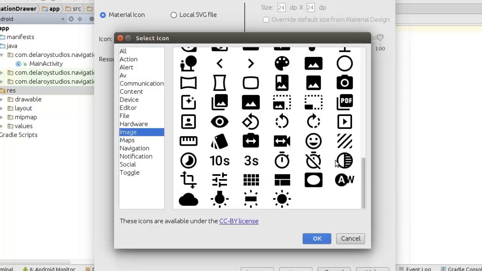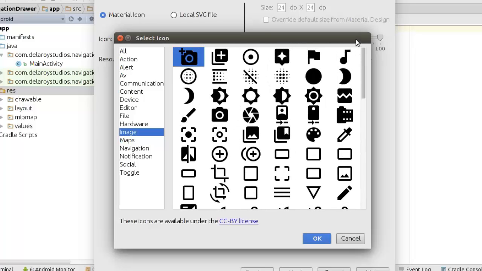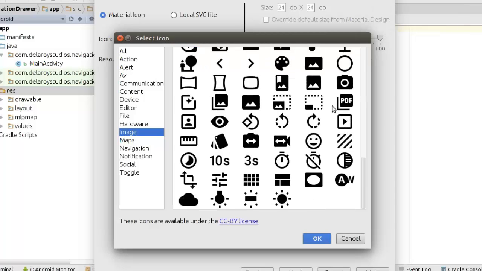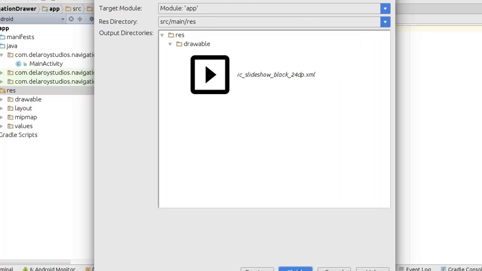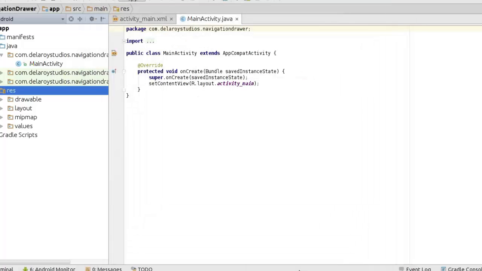So once this for video, I should go for these. So let's actually pick these. This one for the slideshow. So we click on OK. Click on next. Finish that up.